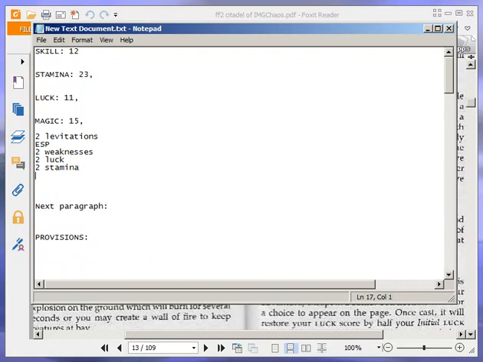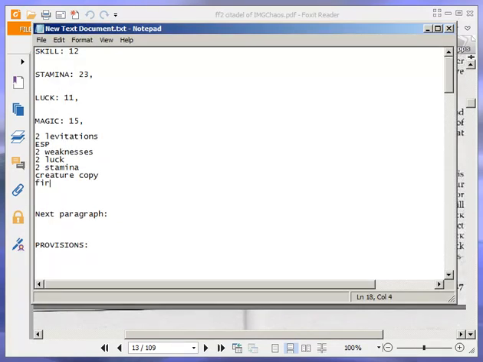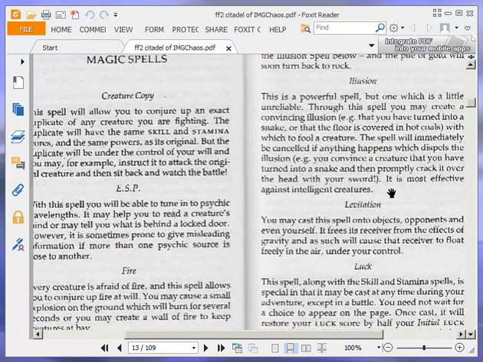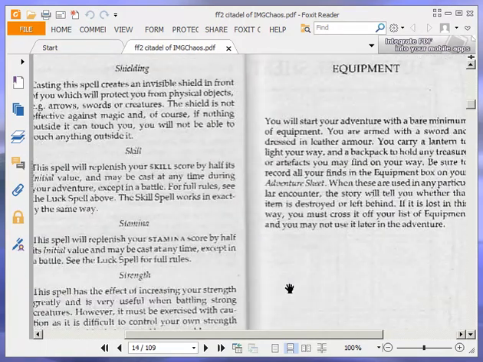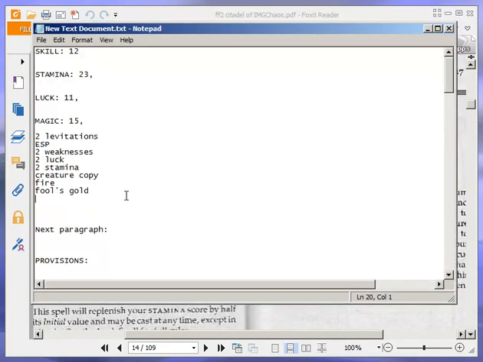And I'm going to choose creature copy, so that takes me up to 10. What else can I take? I'm going to choose a fire and a fool's gold. That'll take me up to 12. I still have 3 more. So 3, 4, yeah, 12. I'm going to choose a strength and a shielding. That'll take me up to 14.